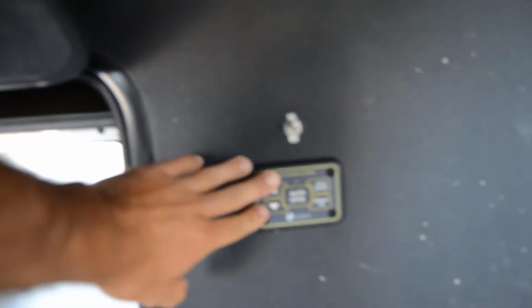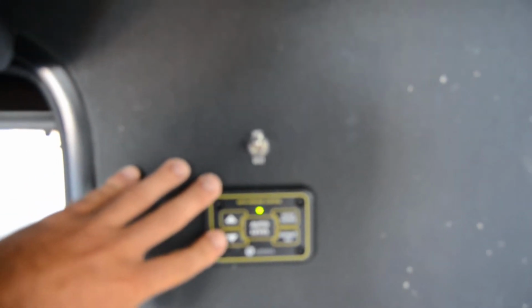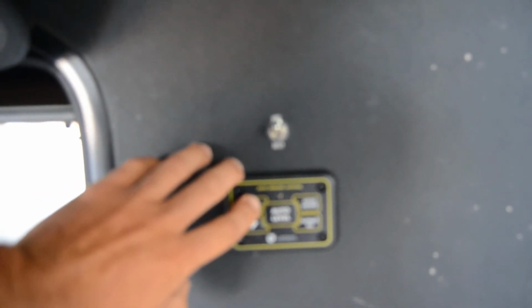Here is the hitch setup. So to control that, if you do not see a green LED here, you'll push and hold the up and down button for 3 seconds. Light. So up to go up, down to go down. That's going to control just the front.